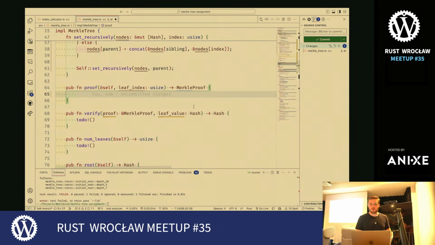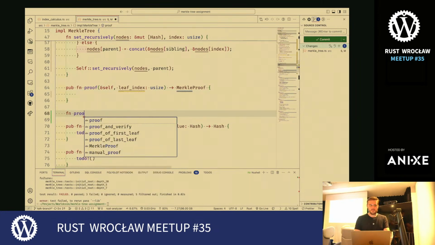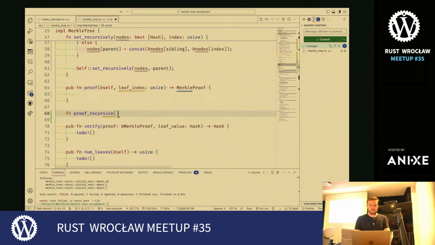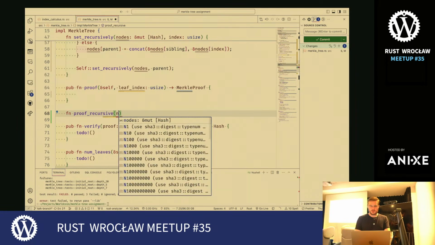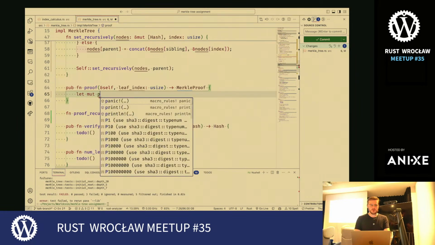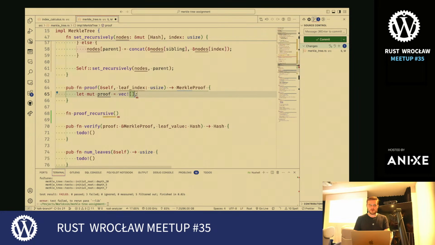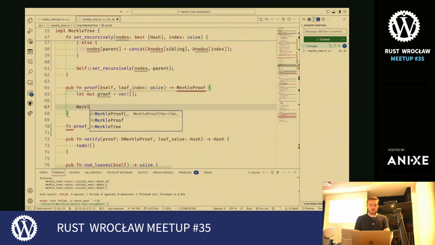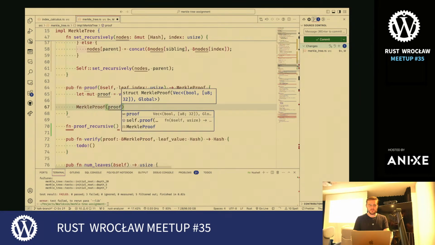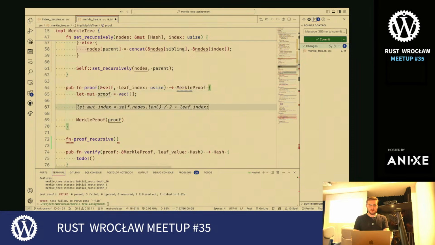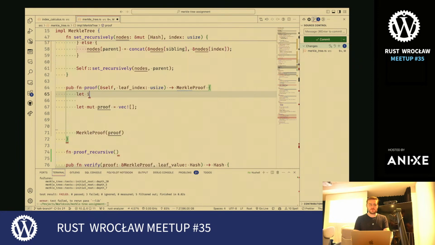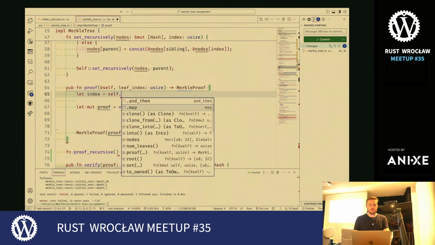So again, a recursive implementation, which is going to work like this. We'll have a vector containing proofs, which we're going to return. And again, we accept the leaf index, so we must convert it to an actual index.